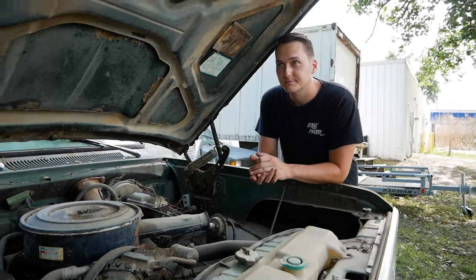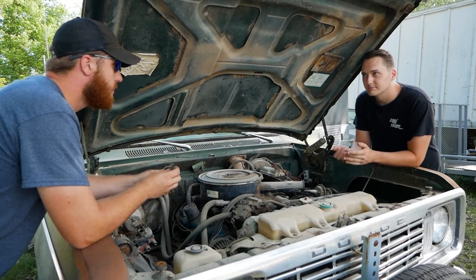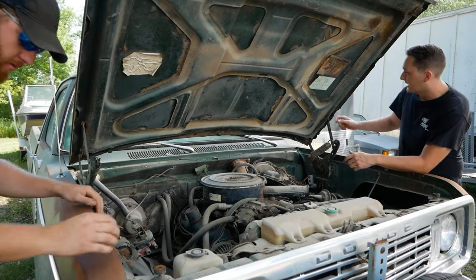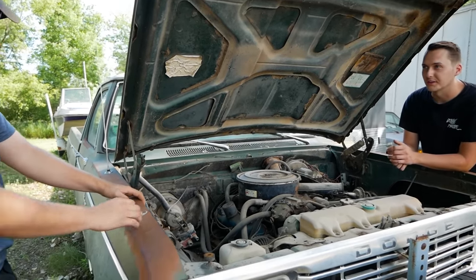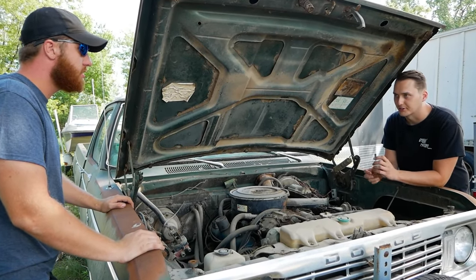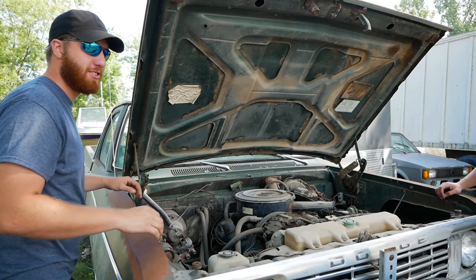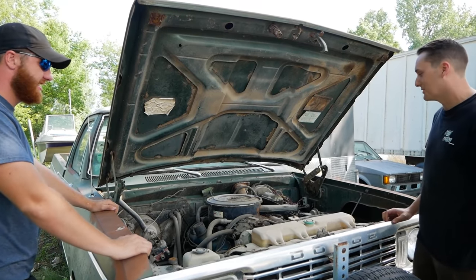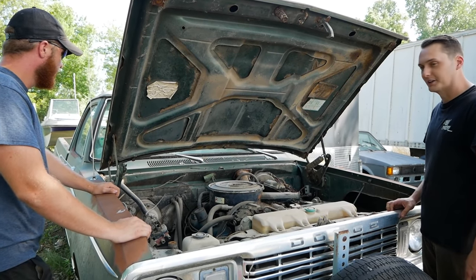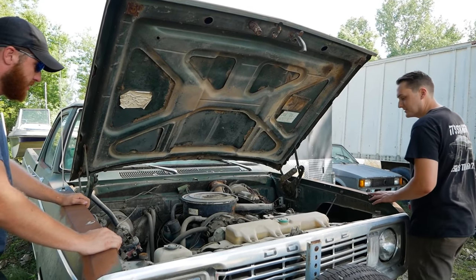So the Adventurer package, was that like the top of the line? Pretty much. You get a trim package on the inside. You get the fancy wood grain on the door panels, on the dash. It's a lot of just fancy extra stuff. Nothing really exceptional, but... You don't need all this fancy stuff. No, it's basically just plastic wood trim. I think it'll be a really interesting video to see this thing run. It's all there, so that's a plus.